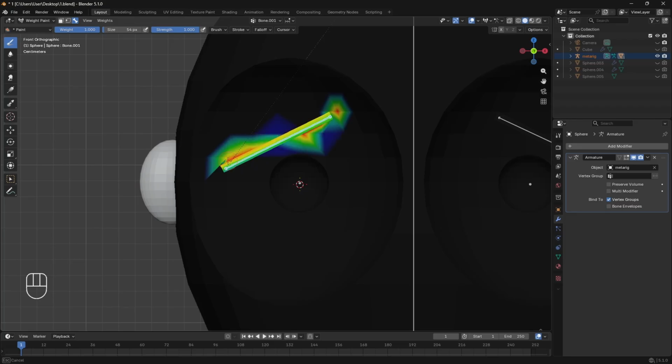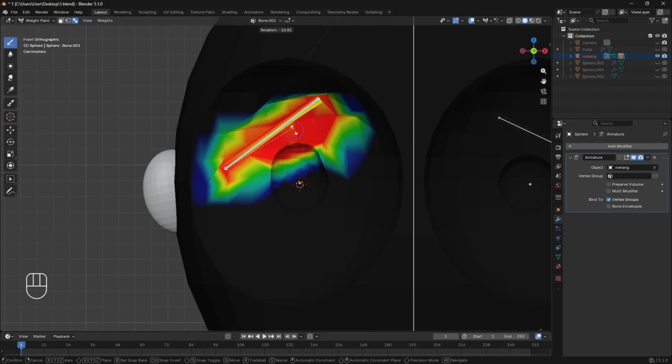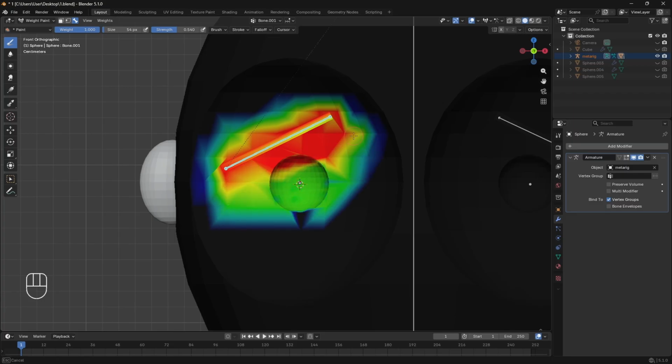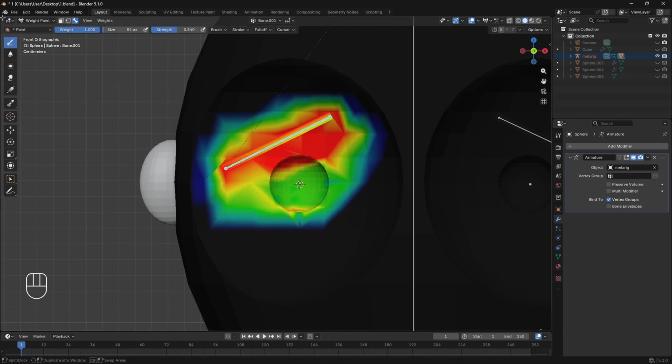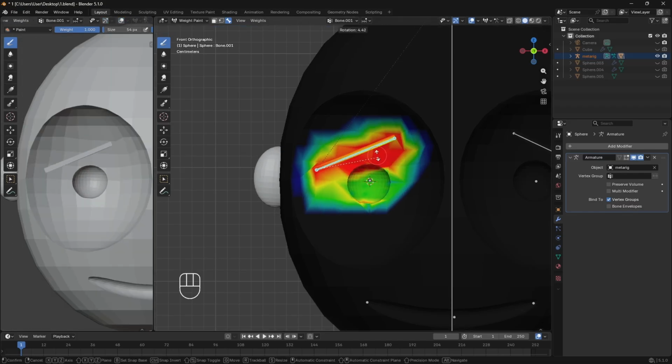After that, you can paint the correct affected area however you like. You can also press R to test the control and see how it rotates.